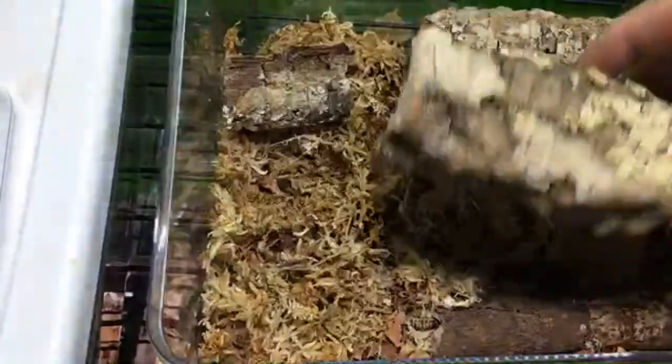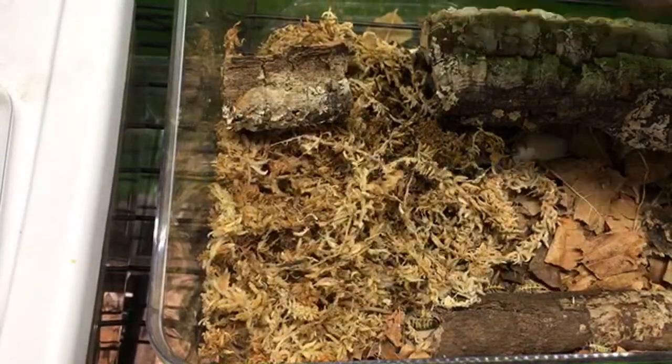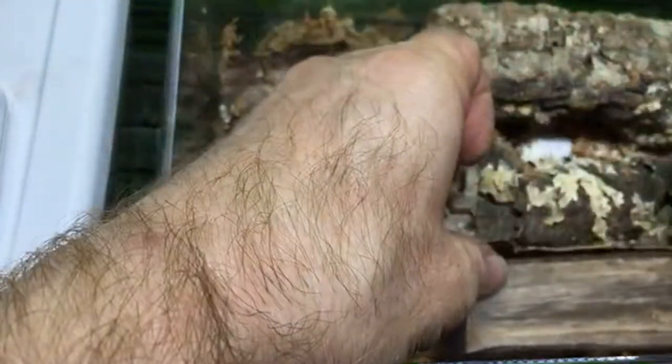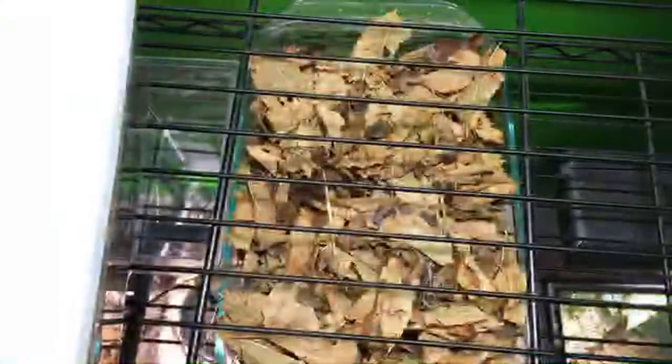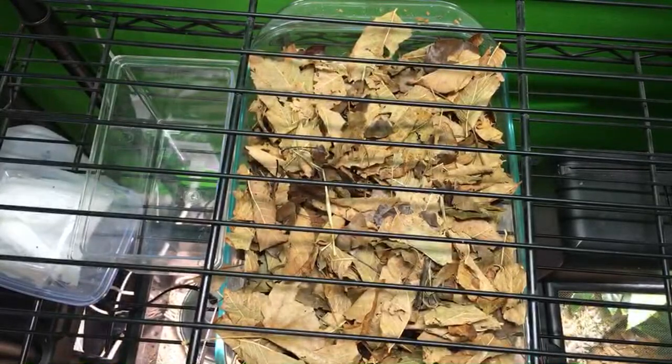At least I don't think they've started breeding. Last I checked, I didn't see any mancae in there, but they seem to be doing well. I had a little bit of die-off at first, but that seems to have subsided. I haven't had die-off for a while. To help combat the die-off, I got a few more at the expo, because I had some from Jordan that he sent me, which is awesome. I had a few of those die off, so I got some more at the expo, and since then I don't think I've had any die-off. So I've got two different bloodlines in there, which is great.